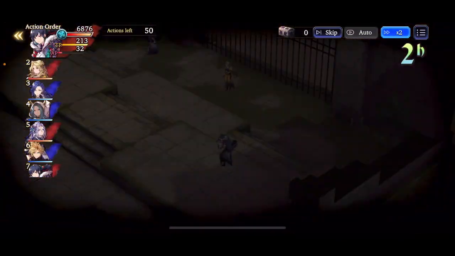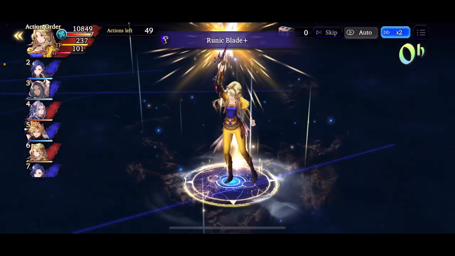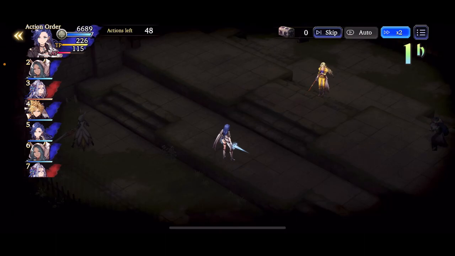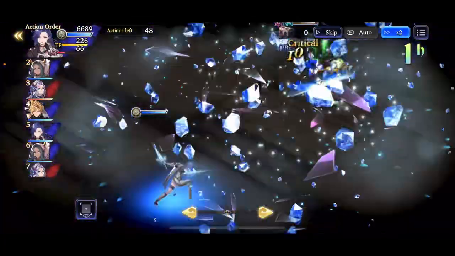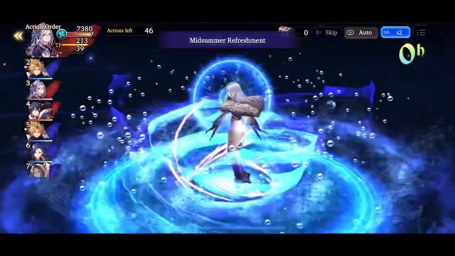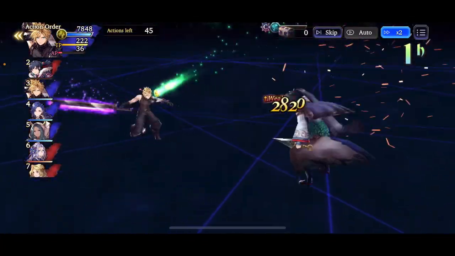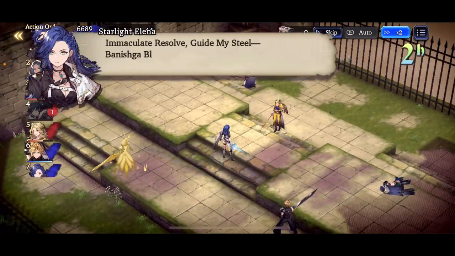Ooh, Cloud with the reflex right off the start. She's going to stop him from getting his AP regen off, which may hurt us later. Let's go, partner. All right, so Luna's running out with the limit break. There's actually a decent amount of magic tank considering she's a magic tank. All right, Victoria's running out. All right, Cloud takes down Farm. That was not so bad.